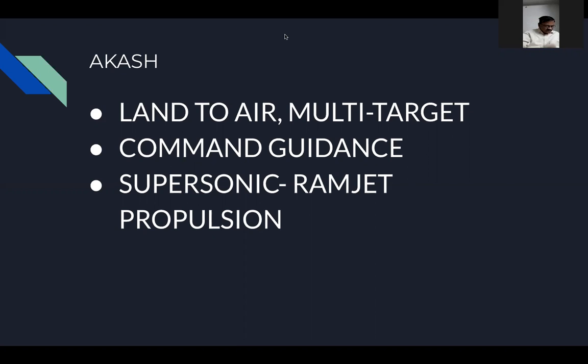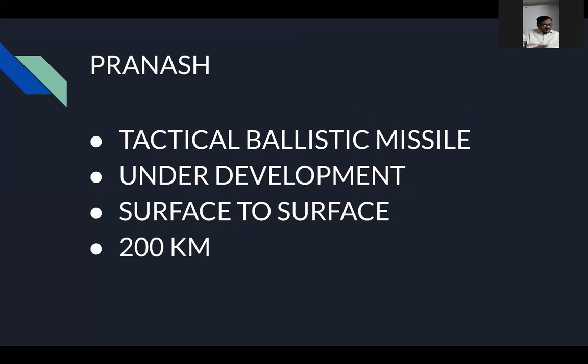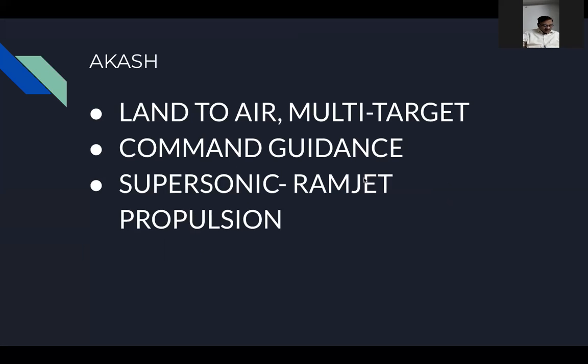There is another missile called Dhanush. It is ship to ship. It is fitted to a ship, and it can target another ship. Another one is Nirbhay, which can go up to 1,000 kilometers. It is a subsonic cruise missile. It needs to be remembered because it moves at less than the speed of sound. It is the only missile which is subsonic. Trishul is another missile. It is a surface to air missile. And Prahar is another tactical ballistic missile. I told you Prahar carries only the conventional payload. It will not carry a nuclear payload.